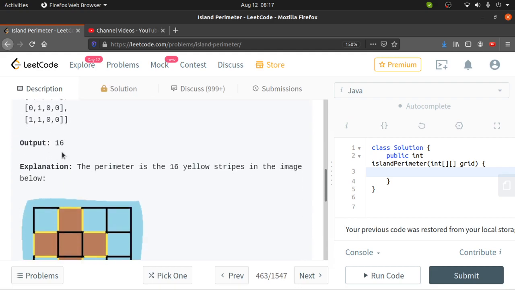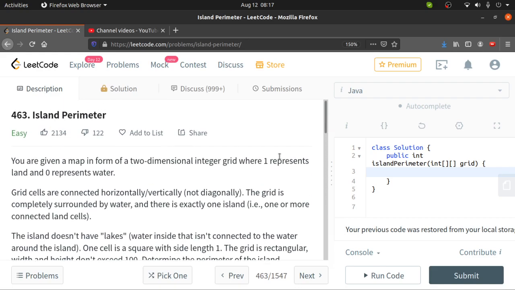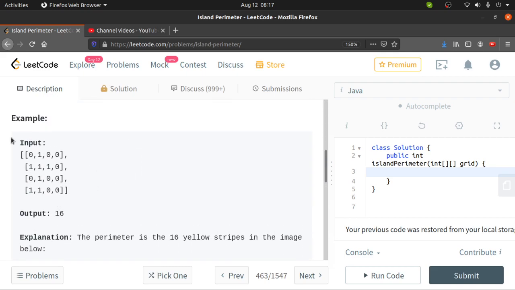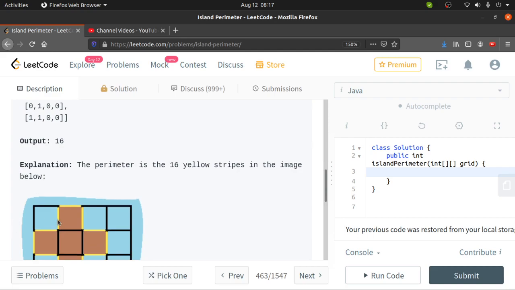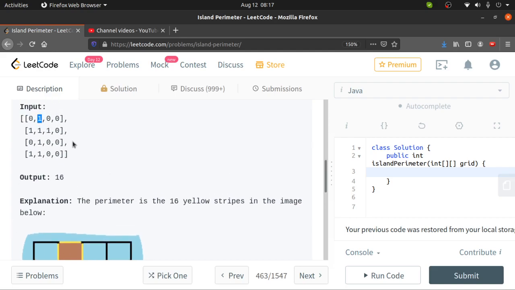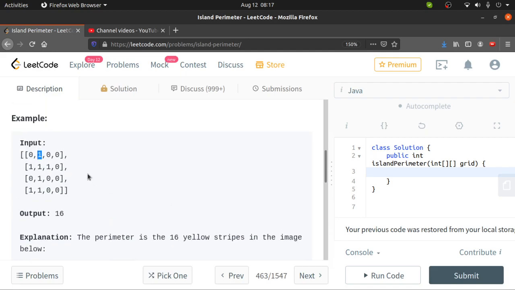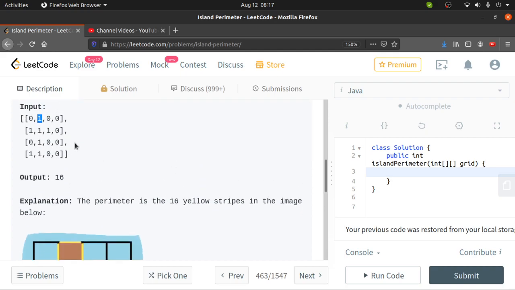So we have an example. Basically, what this question is telling us, we have a grid and zeros represent water, ones represent land. And when ones are together, they make an island. If there's only one land, then that is an island as well.